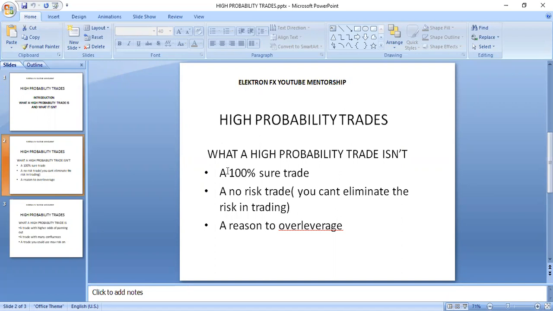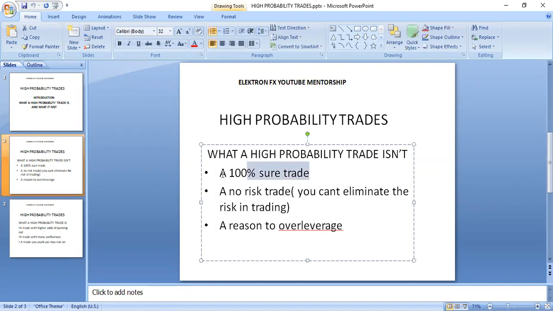It is not a 100% short trade, right? Because many people believe that if it's a high probability trade, you can over leverage and all of that. It isn't a 100% short trade. There's nothing as a 100% short trade because you are not at the other end of the financial market. You may see a setup that should play out, and maybe the market makers were not interested in moving price the way you think it should move, and they just do the reverse. There's no way to predict. The market is unpredictable, and a high probability trade is not a low risk trade.